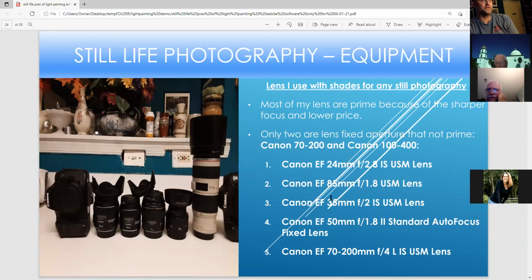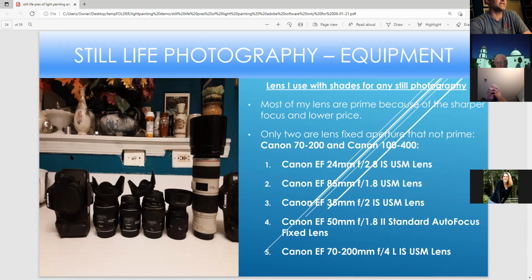Now this 35mm is a good standard. The 50mm is also a good telephoto, and the aperture is all 2.8 and lower. Some of them don't, and I'll talk about that later. Sometimes I use my 72-200 zoom. I also have an outdoor 100 to 400, but most of the time for still life and light painting, I just choose a lens like 1 through 4 here.